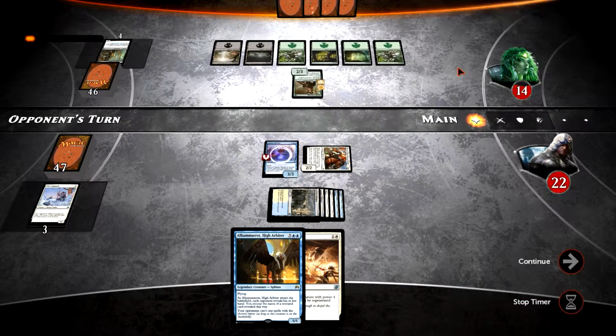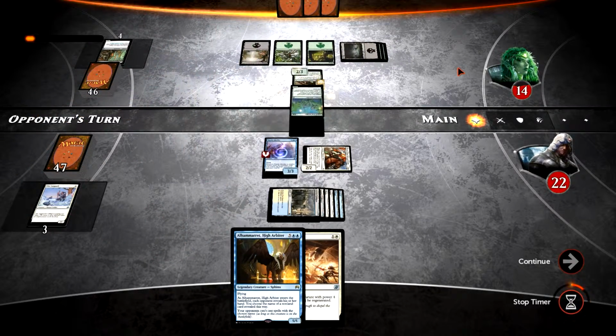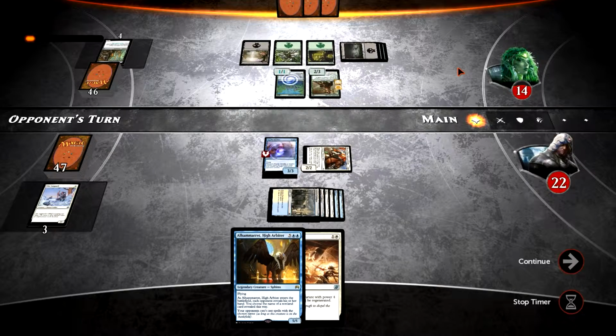There's two elements in Magic that I think are obviously life management, like resource management, managing your creatures, managing your cards in hand, your mana, your life total. These are all resources that need to be appropriately managed.